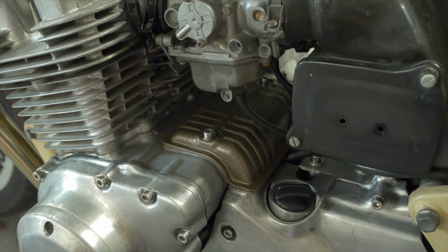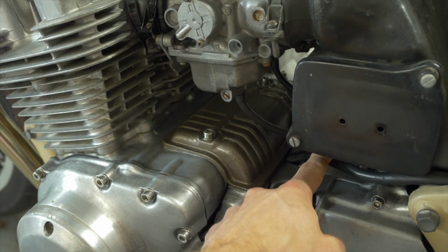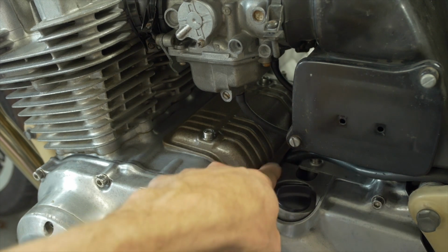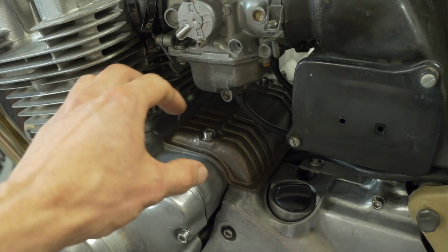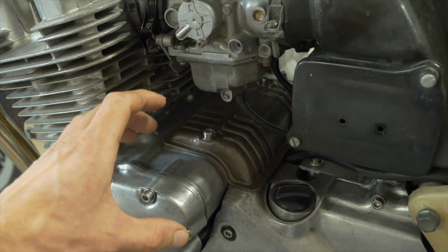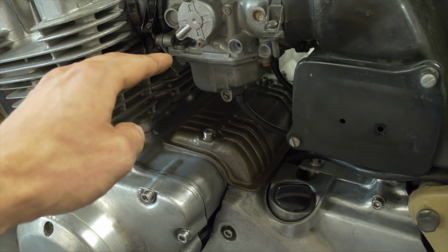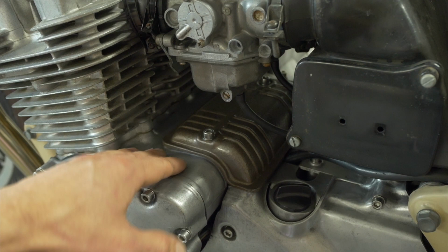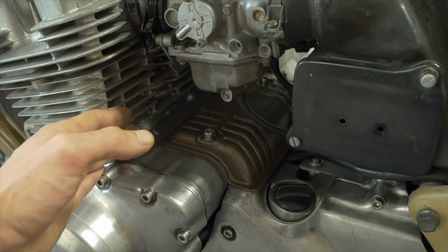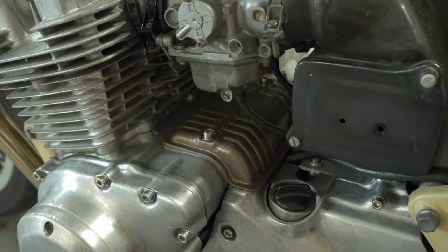But I just did want to point out, for the sake of this video and the concepts we've been discussing, the starter motor is getting its positive side of the circuit from the solenoid, and that's that thick cable that runs down into here. But where does it ground to? It actually grounds to the engine itself through the chassis of the starter motor. That's a part of the starter motor's internal circuit, is its own chassis. So it's bolted directly to the motor, which is bolted to the frame, which is connected to the battery negative through our battery negative cable. And that's your DC loop for the starting circuit.